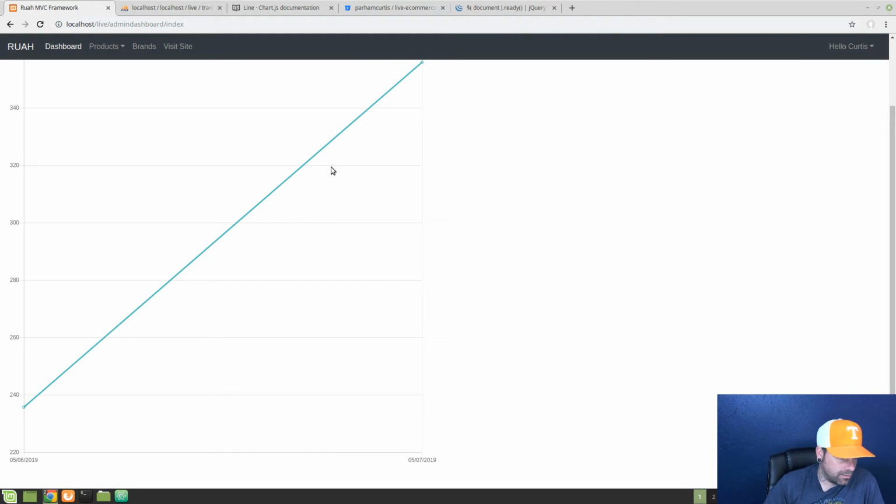Denise asked, "Will the graph be every vendor's or the backends?" So the way this is set up right now, this is going to be by vendor. That's a good question, because we haven't really built out the functionality to actually do the multi-vendor stuff like we were talking about. We have built it to where it can do that, definitely, but we don't have a specific area where somebody could see all sales across all vendors. We don't have a way to do that yet. So for right now, let's just imagine I'm the only vendor, and this is my data. That's pretty much what we want to see. So that's what we're looking at right now.